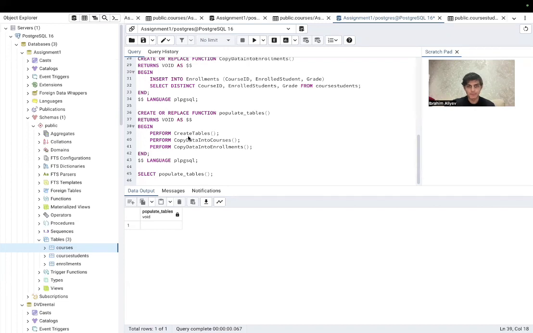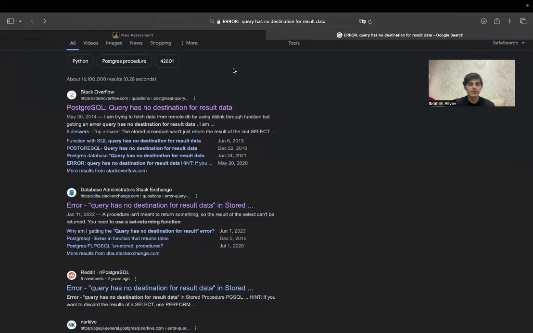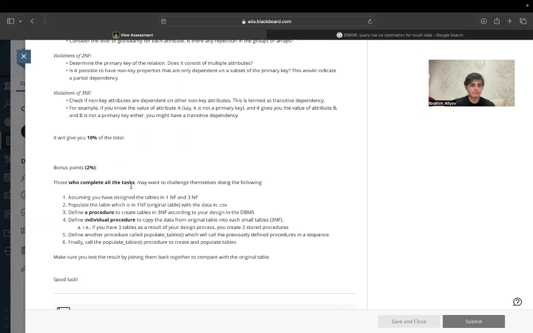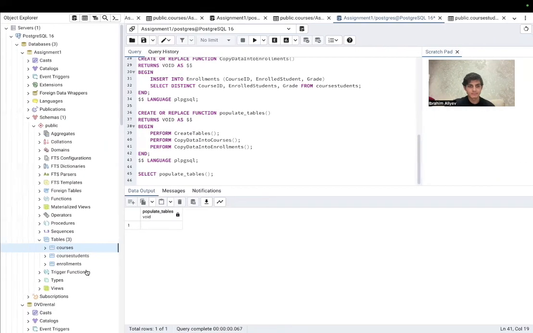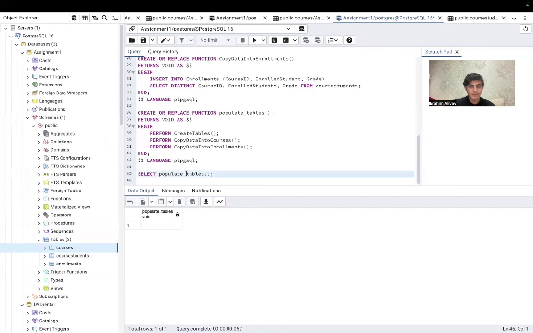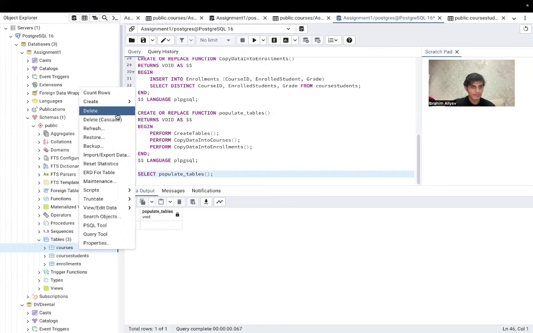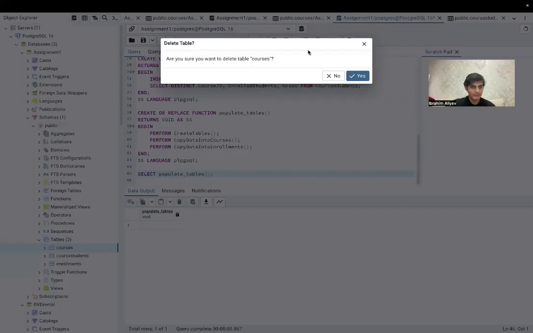It will create tables, copy data into courses, and then copy data into enrollments tables, which was what it asked from us. So we did it. I'll just run select populate tables, but I already did it. It did it actually, but let's delete them and try again.